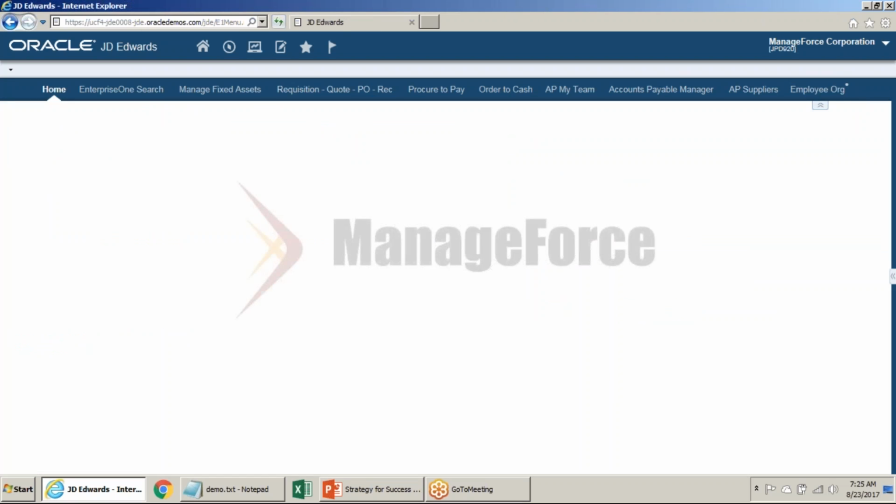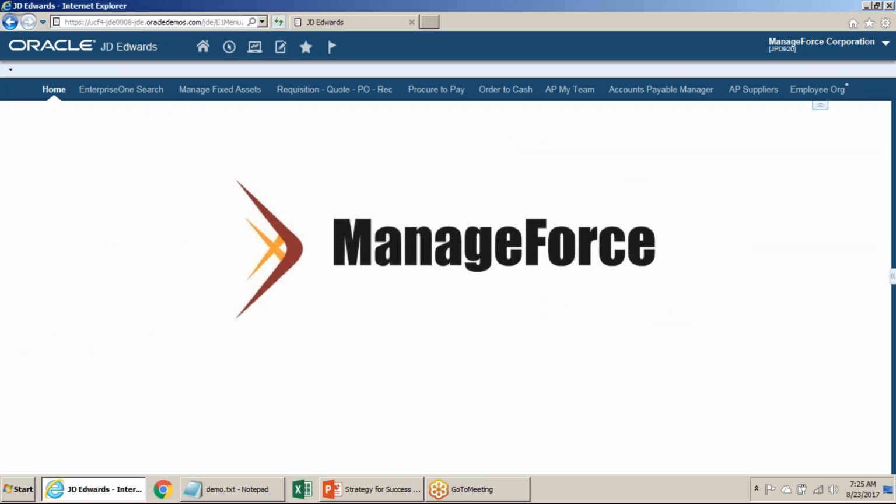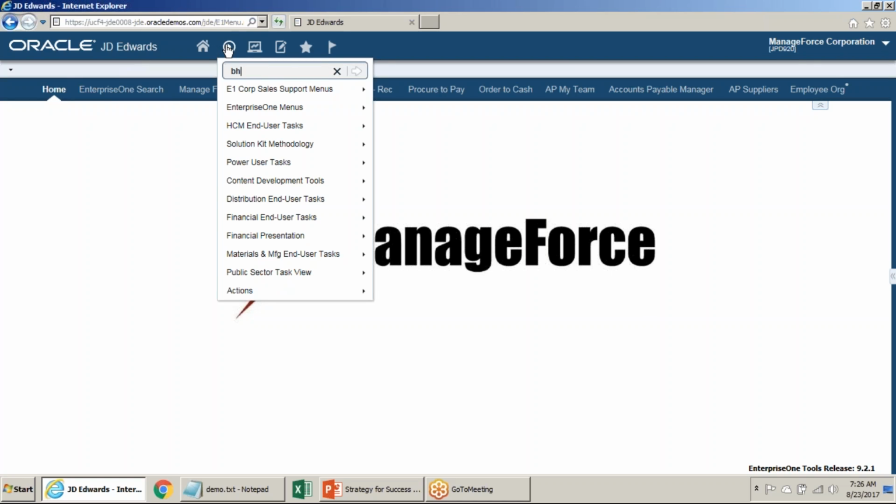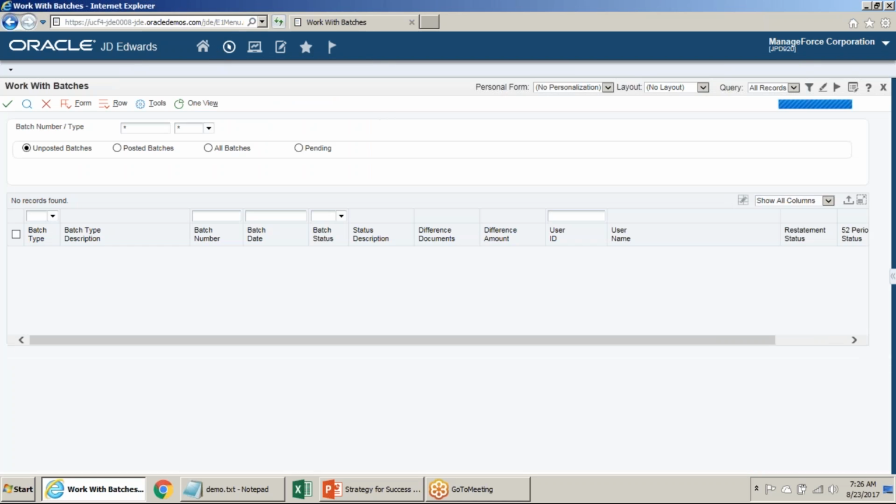Our next topic is about watch lists. And watch list represents the first part of the UX1 alert, analyze, act paradigm. And watch lists have been around for a while, but the concept is to alert users on record counts based on certain conditions. So you've got to set up a query first, then you can set up a watch list with thresholds for what you want to be alerted on based on that query. So I'm going to show you an example. I want to go to the batch header screen. In my example, I want to do a watch list based on how many batches I have in error.